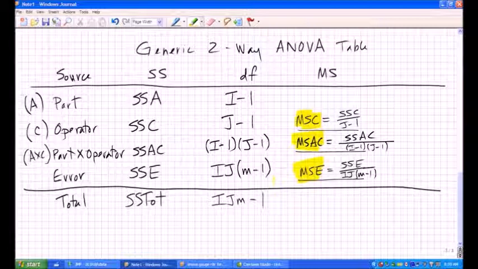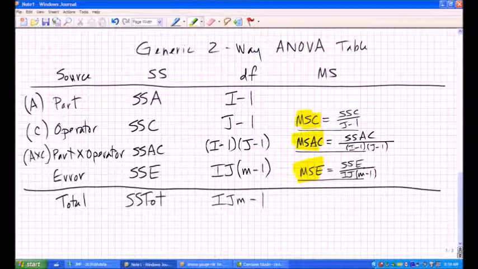Rather than show you the hand formulas, what I'm going to do is show you how to use statistical software to compute these things. And then we will simply take these numbers as inputs to gauge R&R calculations.